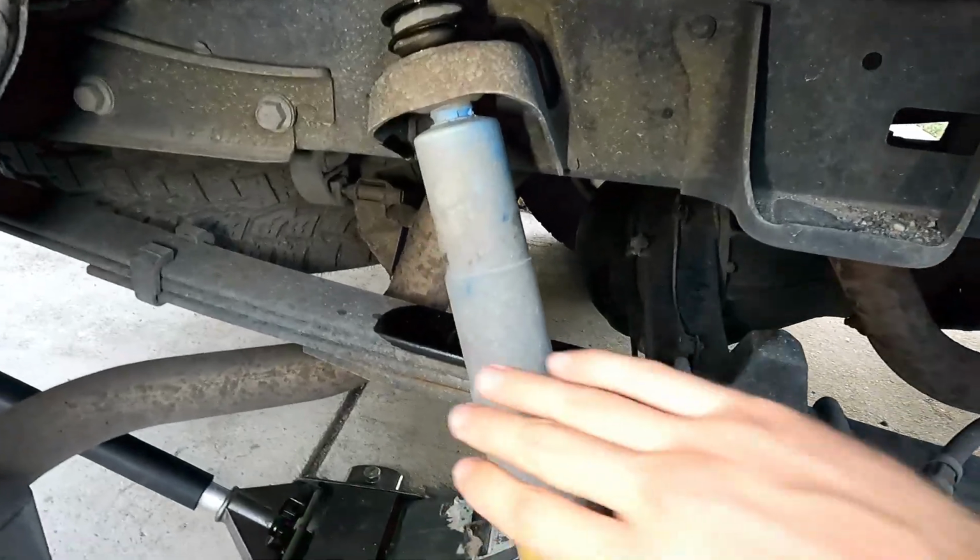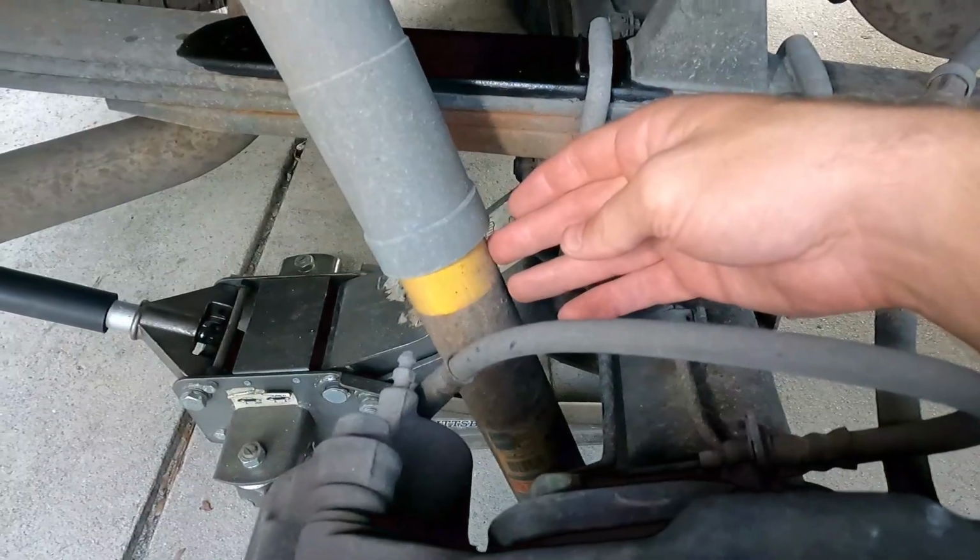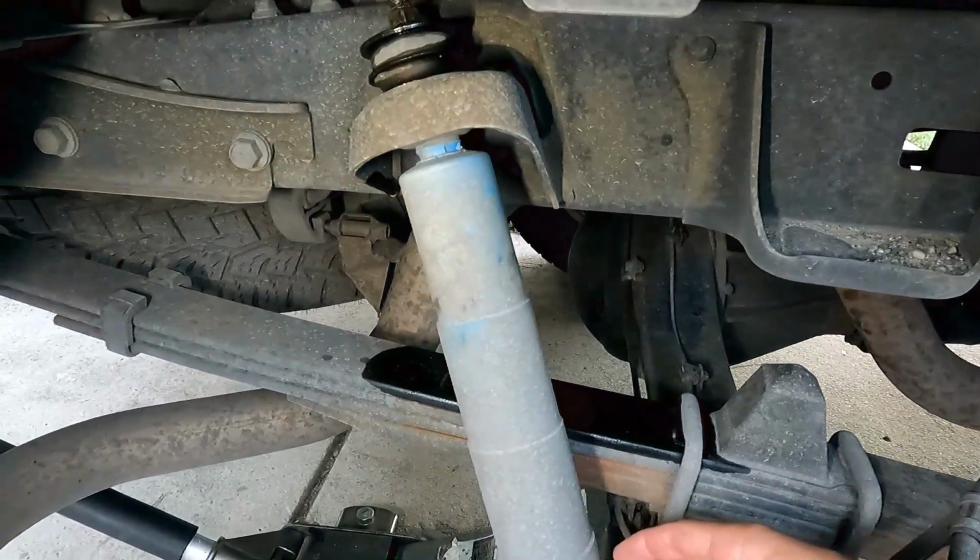How's it going? Today we're replacing the rear shocks on the Toyota Tundra. These are the original Bilstein shocks that came with it, so they're 15 years old, 250,000 miles on it. It's just time to do it.